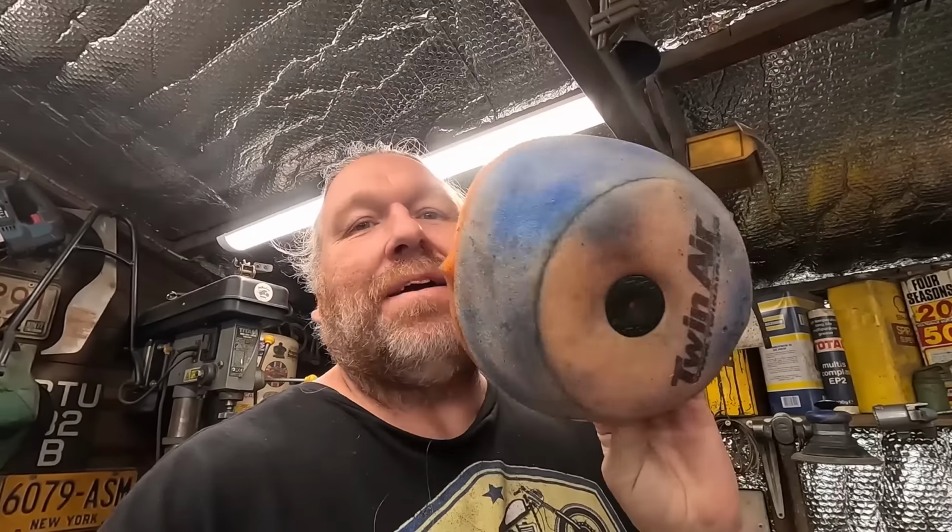So what I'll do, I'll wash all that off. What I normally do with these is put them into a shopping bag, spray them with oil inside the bag, and then scrunch them all in, because this air filter oil is horrible to get on your hands. It's like treacle. So do it inside a shopping bag, and it'll spread it all out nice and evenly. We'll do that when we come to put it back on the bike for the final time.